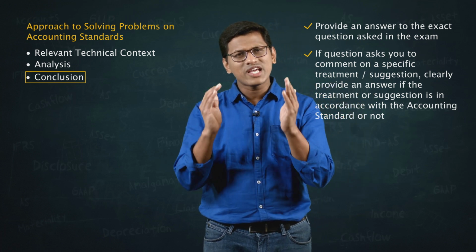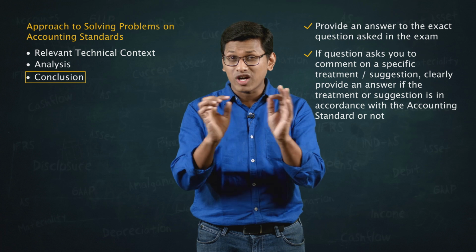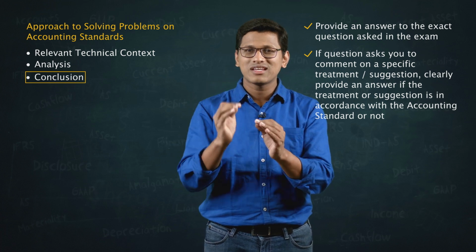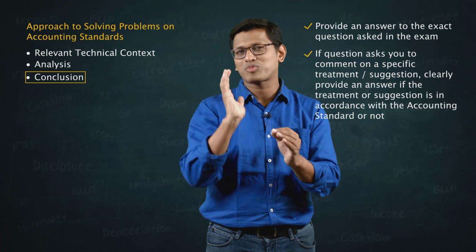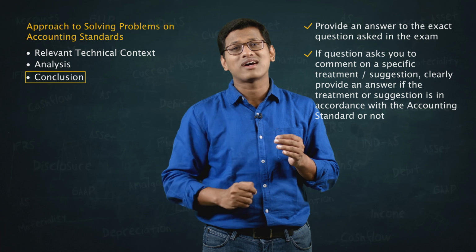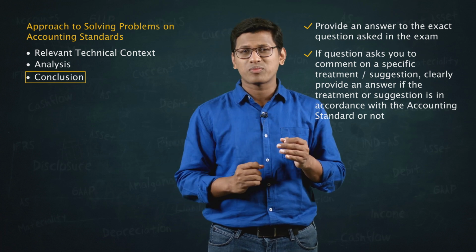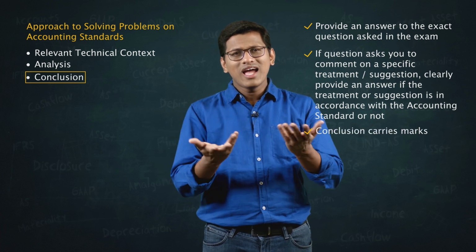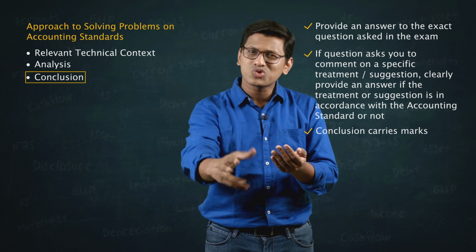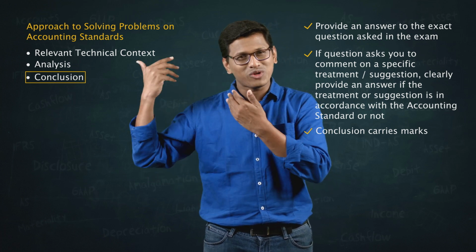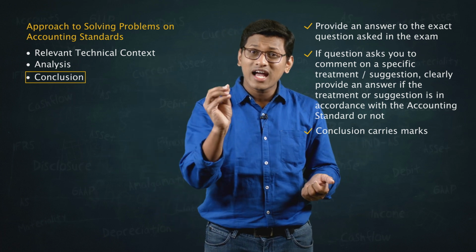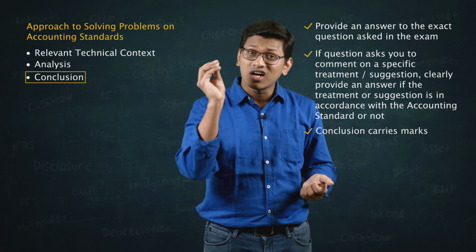So basically friends, at this stage of conclusion, go back to the question, see exactly what is asked, and write that last sentence properly, because that last sentence will have a mark. That conclusion will have a mark. And if you don't conclude your answers properly, you will straight away lose out on that mark. In that 4 or 5 marks accounting standard question, the easiest mark to score is the conclusion, because for the rest of it you will have to write a lot of story, but the conclusion is just 1 or 2 lines. So you have to have the patience and attention to conclude your answers properly.